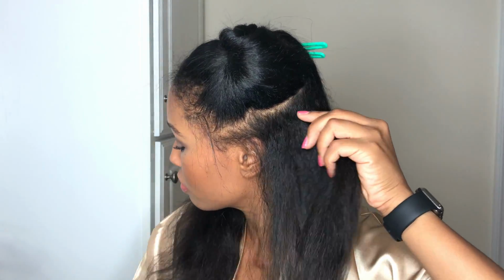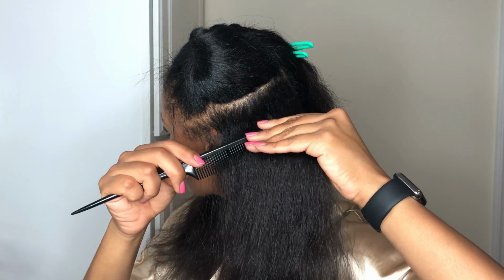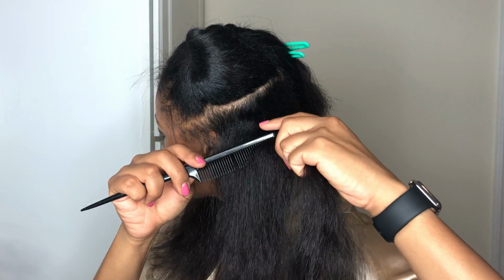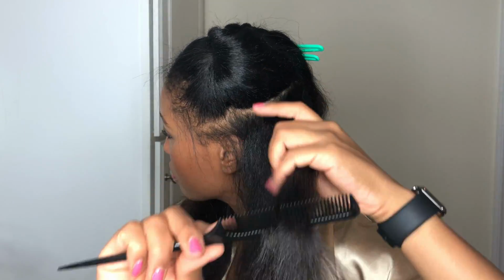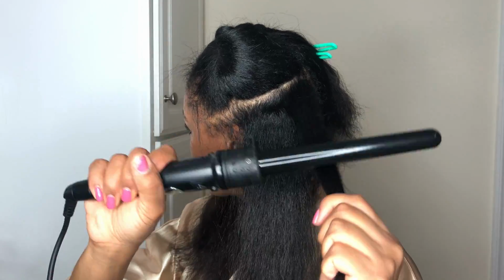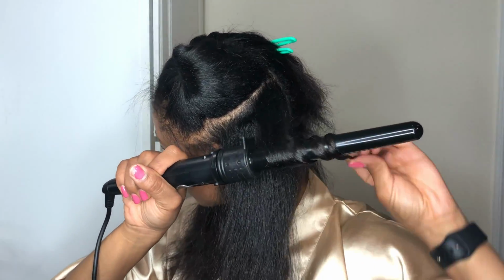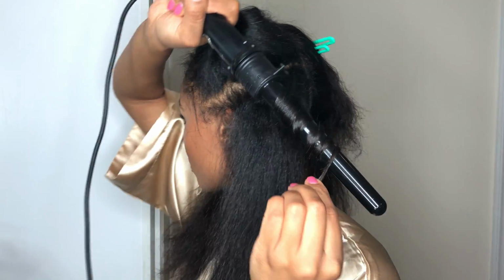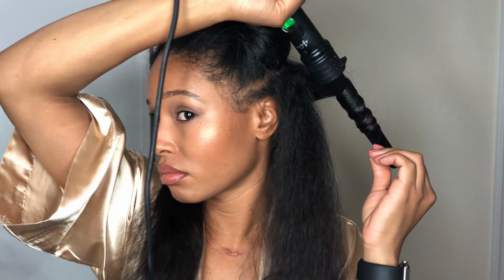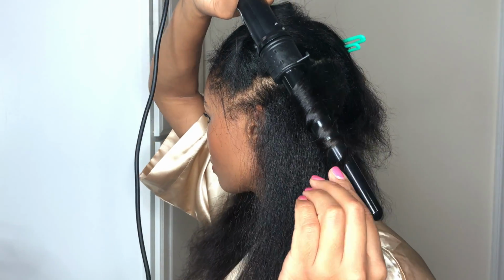We're just going to wand that around, and I'm going to hold that curl for about 5 seconds just to let it cool. It helps the curl to stay. I'm taking about 1-inch sections, not really small sections of hair, because this is supposed to be full and voluminous, and I really don't mind if it's not too defined. I just want them to last. So I first take the wand and smooth it down from the scalp and wand that hair around. I hold for about 5 seconds, not too long, just enough to get that nice tight curl.